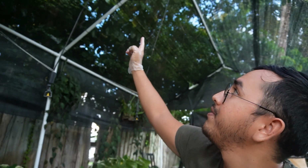And so yeah guys, for now the garden is kind of on pause, but I am working towards fixing this shade house into a makeshift greenhouse where not a lot of rain is gonna fall through, at least on half of it. So that's the half. I'm gonna probably put some tarp or something over it so I can control a little bit of the rain, because a lot of these Hoyas don't need much water. Some plants don't need much water, some do, so the other half are gonna get it, right?